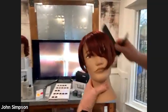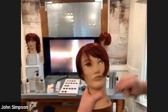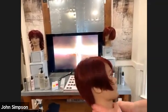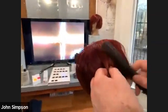How this is now laying in and has that shakiness and softness, how flat that goes and curves into the head, whereas this has that still bobbish feel to it. Yeah. So through this side, I'm going to work in this section.